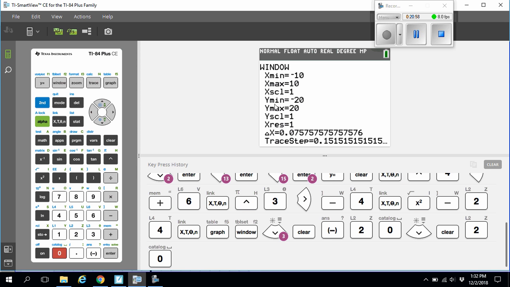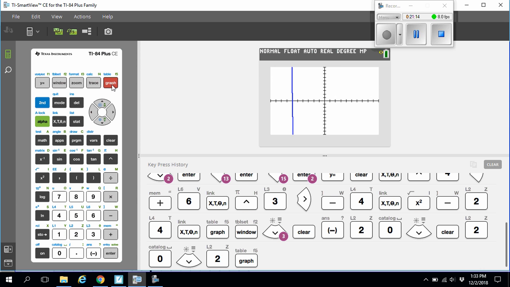Now, because I'm making my scale different and making it a little bit bigger, I'm also going to change my y scale. I'm going to go ahead and change it to 2s. Okay, so I'm going to change it to 2. Now, let's go ahead. We're going to press the graph button again and see if we can see our entire graph. Okay. Now, it looks like our y max, remember the positive side, we can see the entire graph, but we still can't see the entire bottom part, our y minimum.